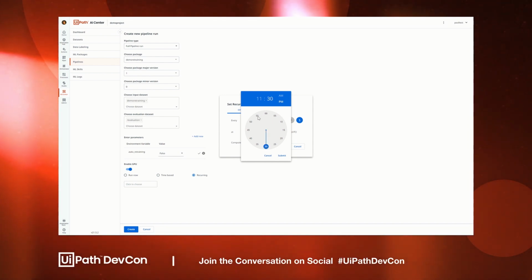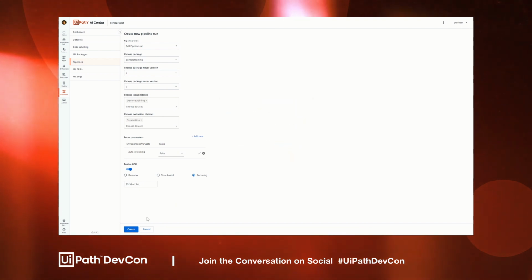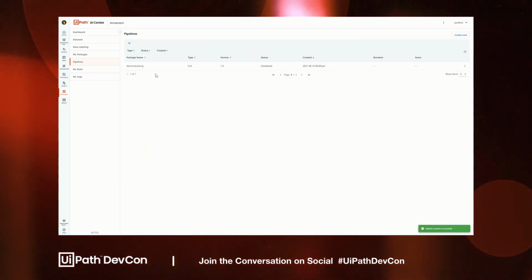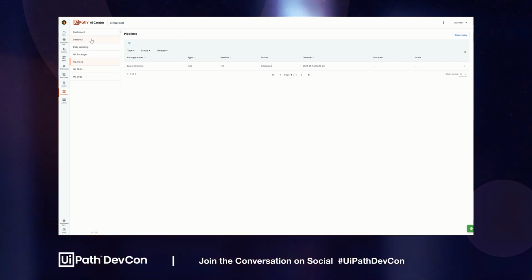The reason I set it up for 11:30 is because I want to leave some time for the export to finalize. Sometimes if it's a large amount of data, it can take some time to export the data. So between 10 p.m. and 11:30 p.m. should be enough that the export will finalize. Okay, I'm done creating the pipeline, and it will run every Saturday, 11:30 p.m.